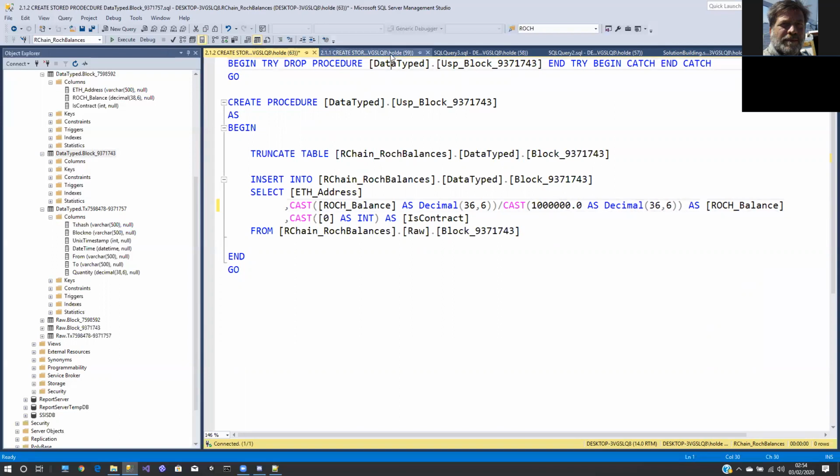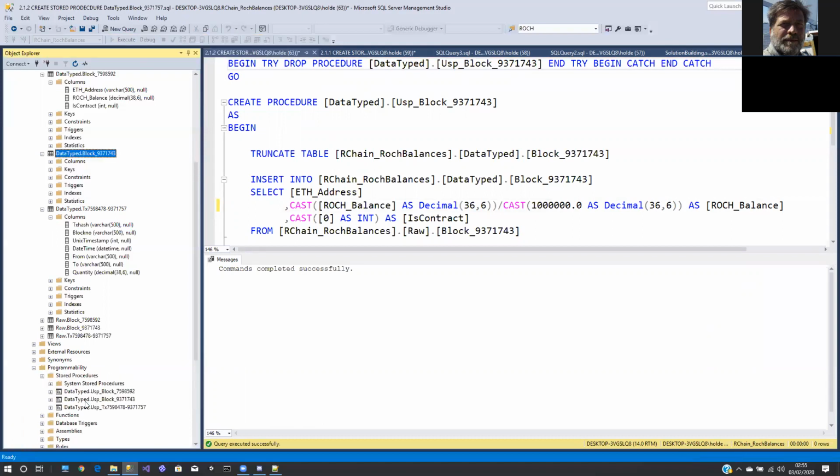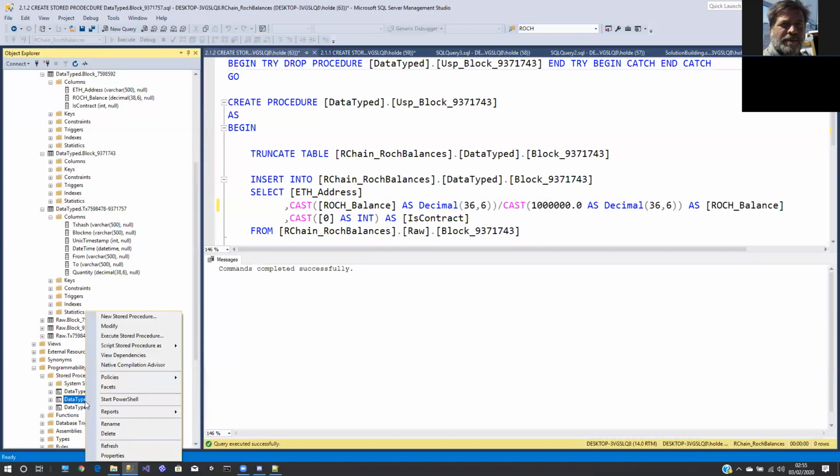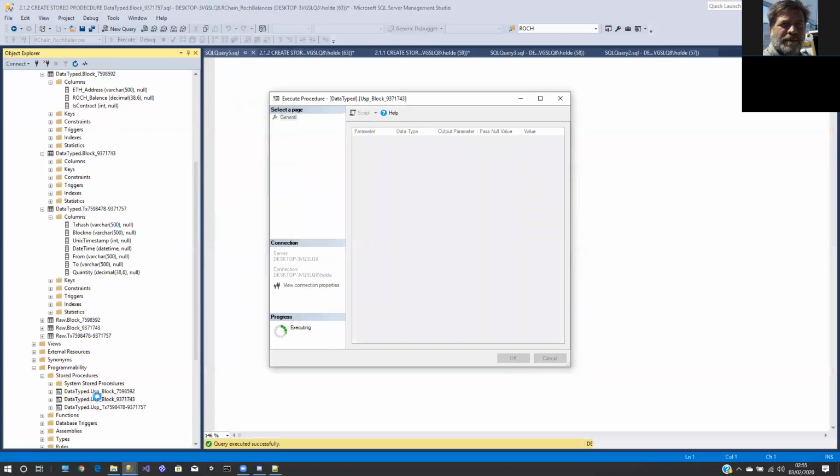Is that right? In which case, I just do execute. I'm not sure I've got this right. And then I just run those stored procedures again for the blocks, which will truncate the tables, and then our data will be fixed.